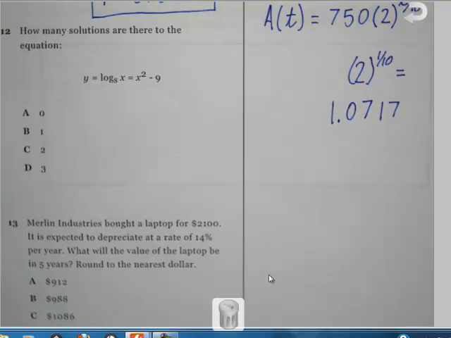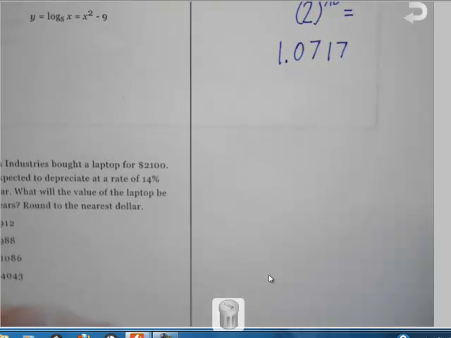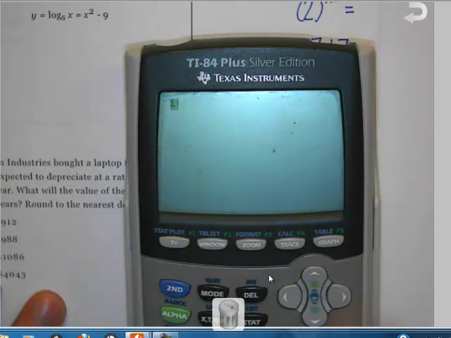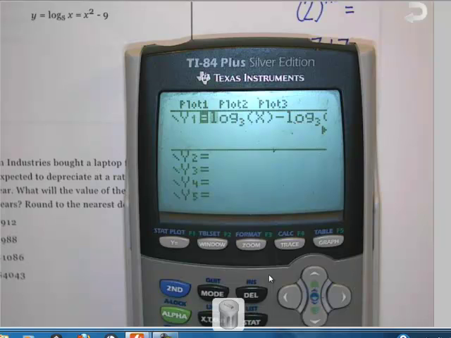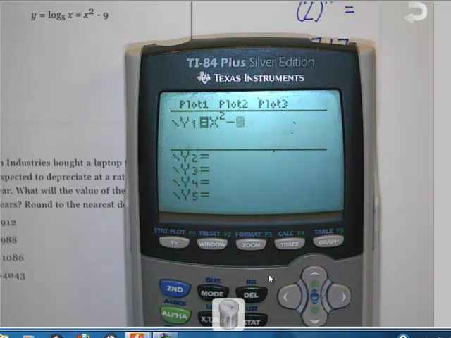And in some ways it was less than instinctive. Okay? And in terms of the actual grading, I think I'm going to be tempted to throw that one out. Because basically if you graph it, let's say you graph x squared minus 9.